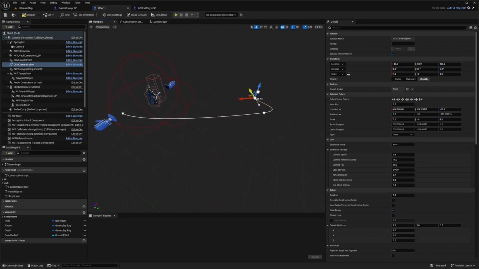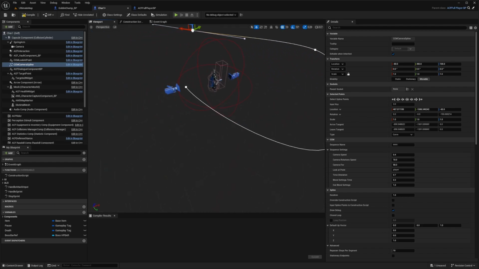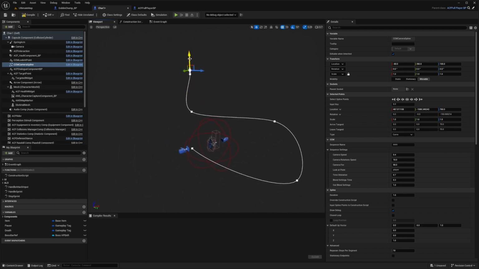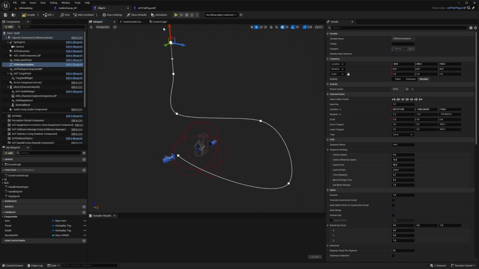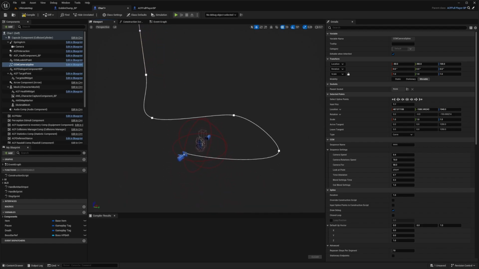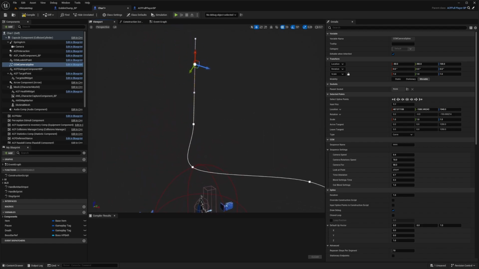So I'm just going to hold Alt and drag out with my mouse to select the third one, and Alt again, drag out a fourth one. And then let's say I want to make it look really, really weird and drag it out and go straight up, for example. So I think my camera speed is going to look a bit insane and kind of constantly look at my character.